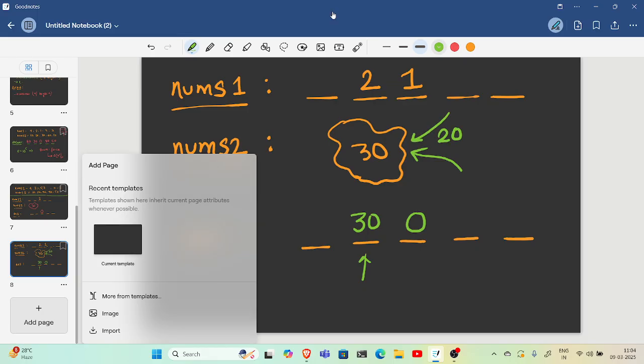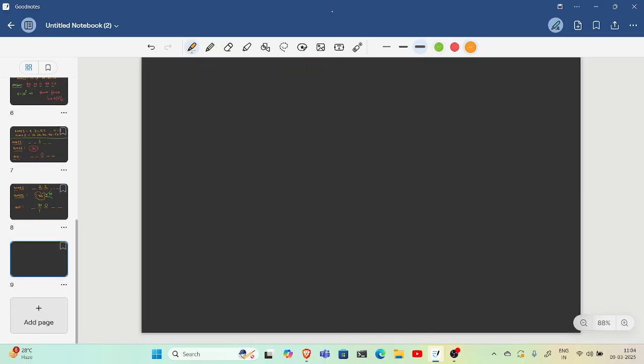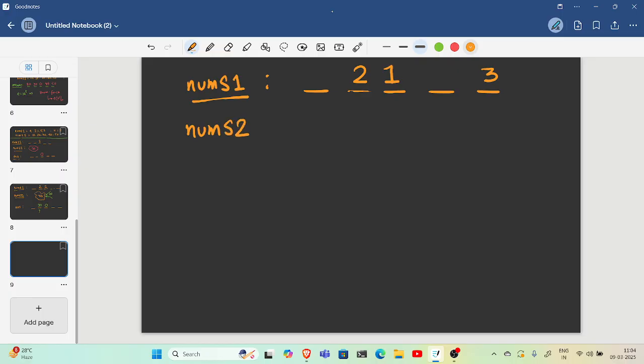So what will happen in the next iteration? In nums1, we will be processing a 3. I have a 2 here, I have a 3 here. In my nums2 bag, I have a 30 and a 20 already sitting.